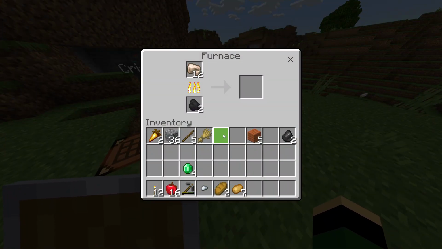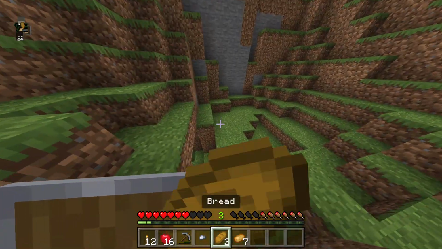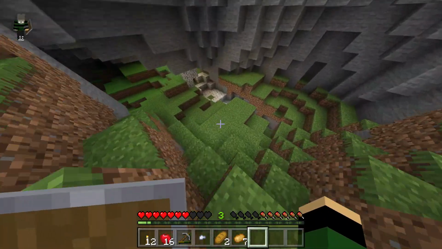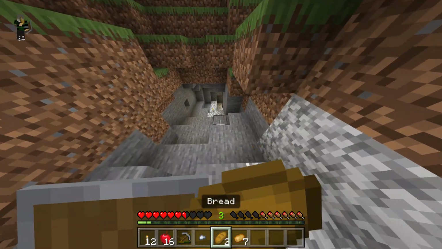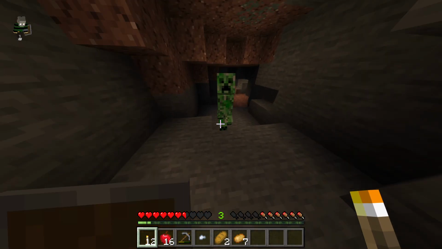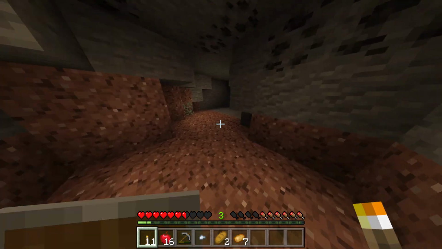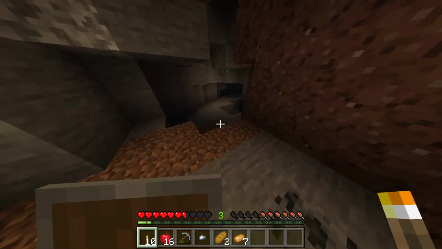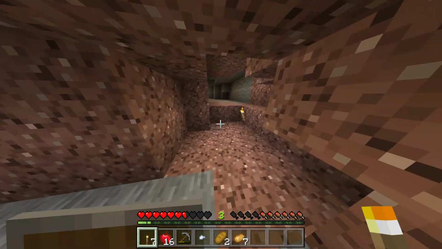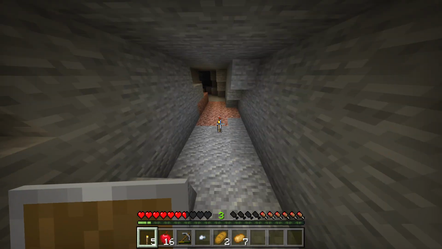I put a torch on top of the furnace. I'm gonna get some wood. Actually, yeah, I need some wood. First, couple chests. Wood. I don't know, man. That's plenty. I just need two. I made a double chest.